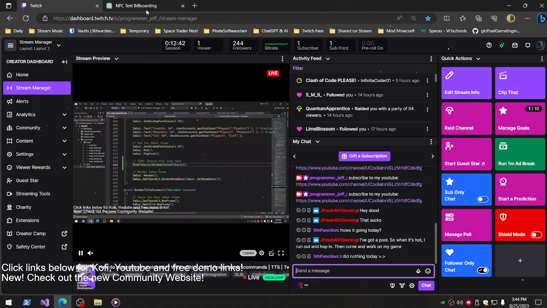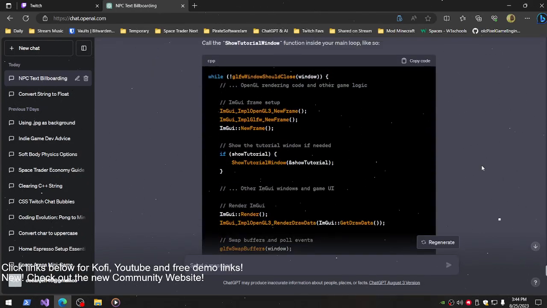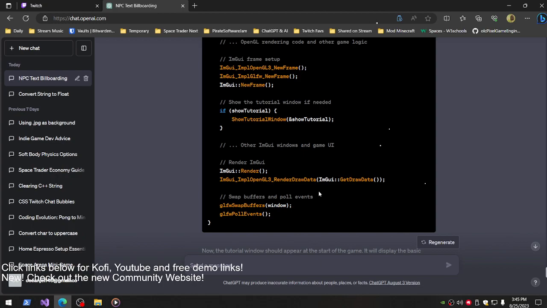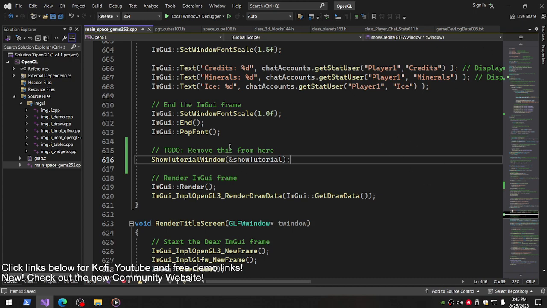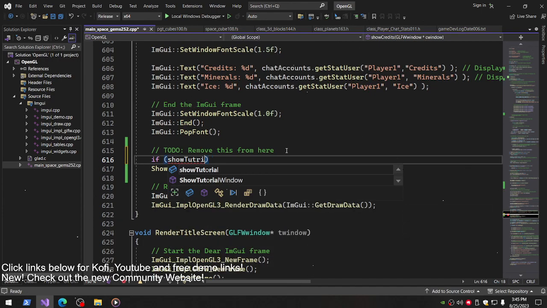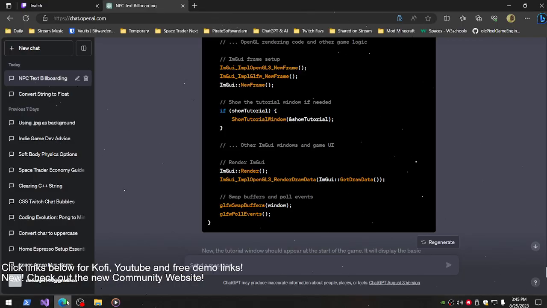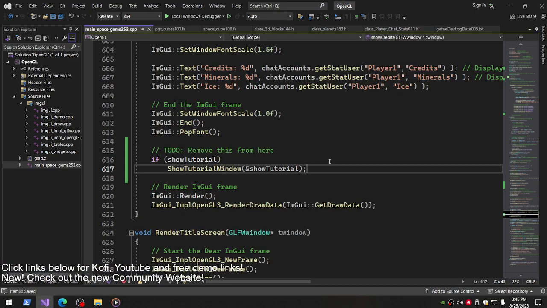Alright, what else does the oracle say? What does it say? So we start this new frame, render data, okay. Show the tutorial window if needed, other ImGUI windows and game UI. If show tutorial... Oh, wait. I didn't do that. Hold on. There we go. Is that good? Okay. It did the fancy thing with the squigglies, but we're good. Let's see what that does.